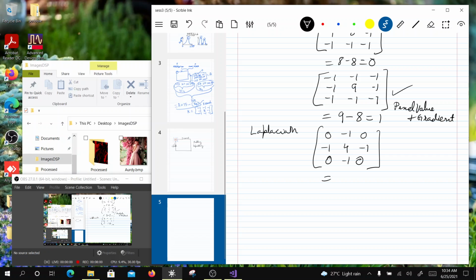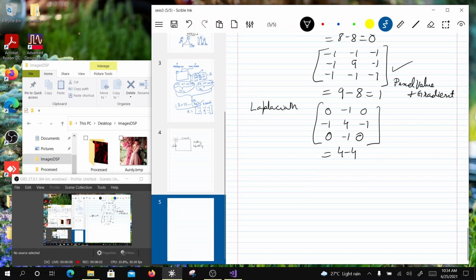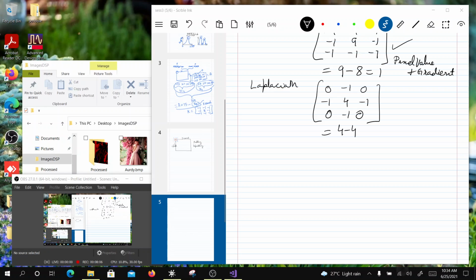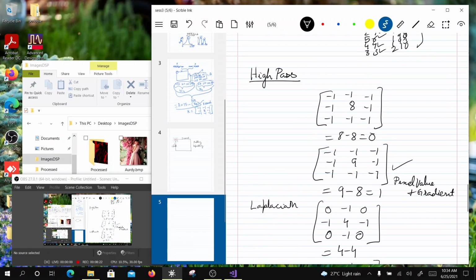So in this case again it will be 4 minus 4, so there will be no DC value. Only gradients will be there. Now I can do the same thing with something like 0, minus 1, 0, minus 1, 5, minus 1, 0, minus 1. Here we have got the original value plus the gradient. So in that case again this would be a high pass filtering.